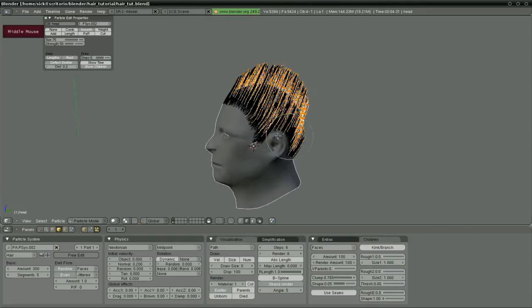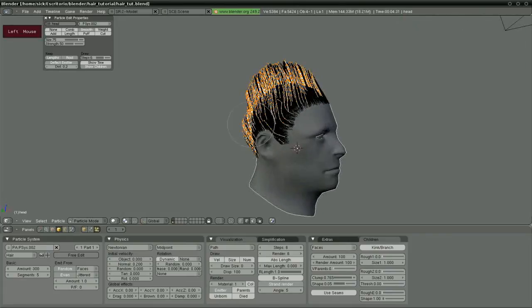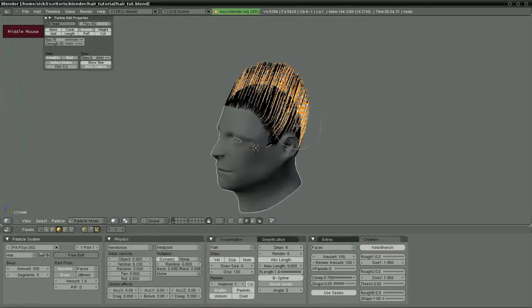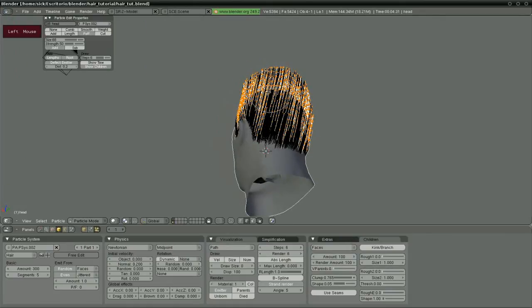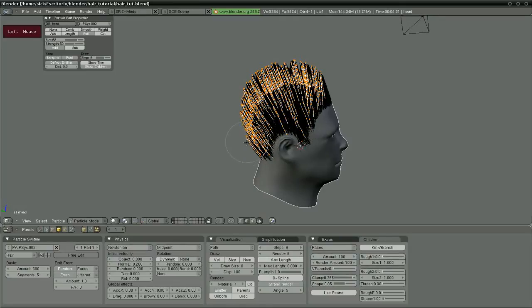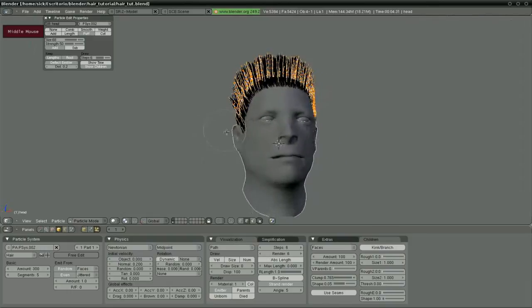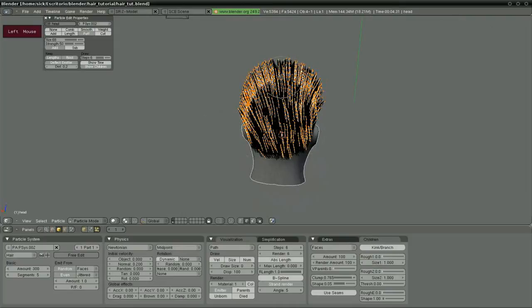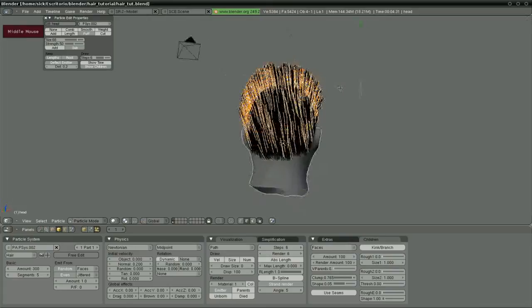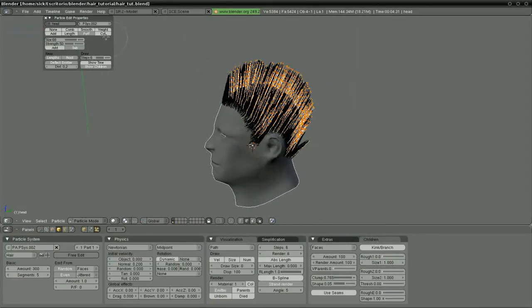Okay, next up is the smooth option. This will make the particles try to be straight again instead of being curved by your combing. It's quite useful, and well, it's smoothing. You know what it will do. And now let's see, the next option is going to be puff. This gives separation and volume to the combing. Right now it doesn't look that good, and it's not very useful with this hairdo, but it's a good option if you have the particles too close to the mesh and you want your hair to have a bit more volume. Also, you can change the mode from add to subtract, and it will do the opposite. But that's about it.